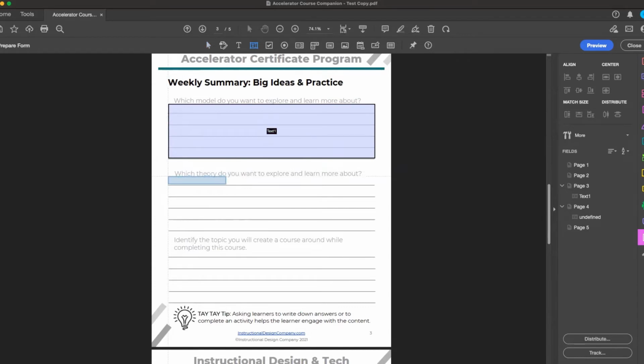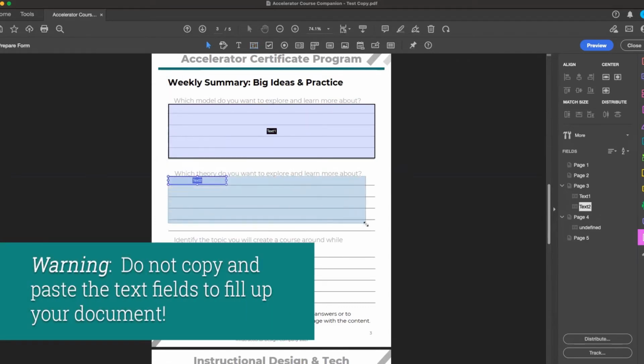I also will say, do not copy and paste your text boxes. You will have the same text actually show up in all the boxes if you copied and pasted them, which is super annoying if you are the learner. You're typing and then the text will show up in this box, and if I copied and pasted, it would also show up in this box. So I would caution you against copying and pasting the text boxes. You want them to start with brand new properties for each text box.